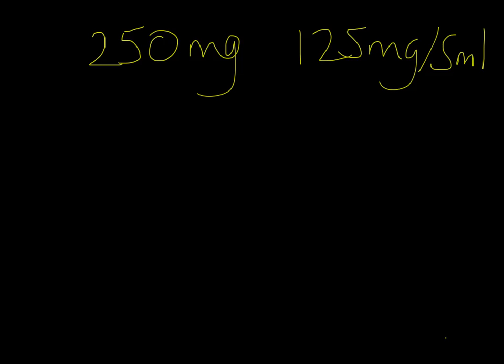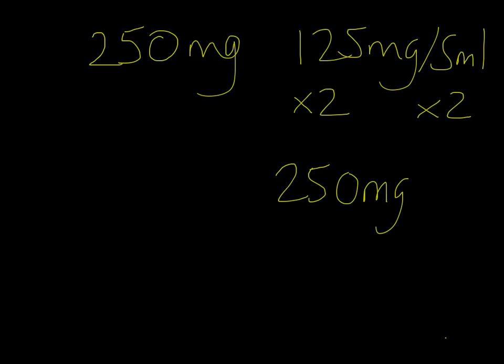Firstly, we could use a method that involves proportional reasoning, which is just a fancy word for noticing the relationships between the numbers. You might be able to see that 250 milligrams is simply twice as much as 125 milligrams. So if we give 2 lots of the 5 ml unit dose, we will have given our patient 250 milligrams, and we would have done that by giving them 10 mls, which is our answer. And don't forget, we must have the correct unit on the day of the exam.